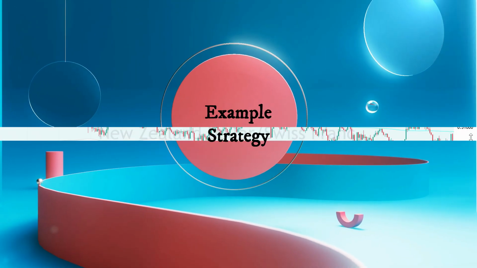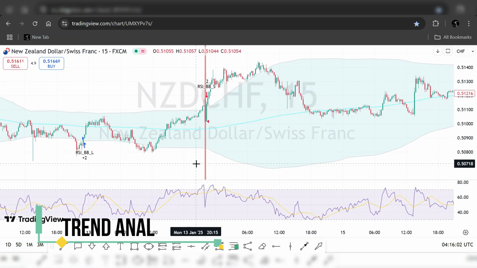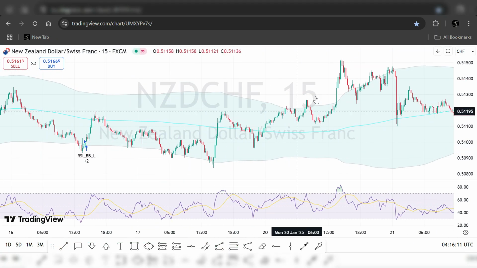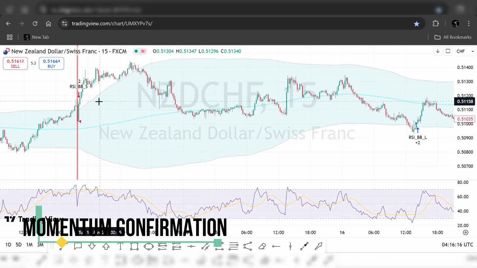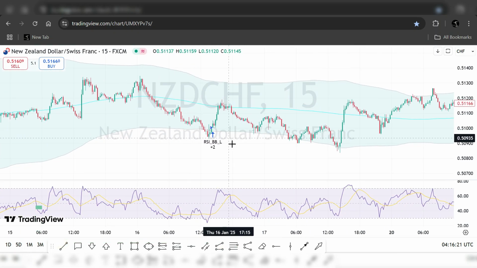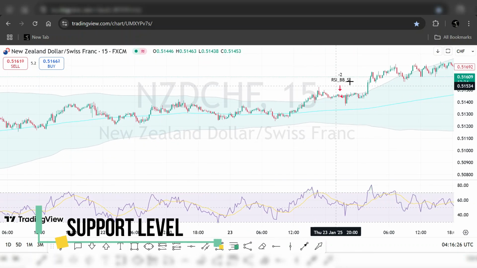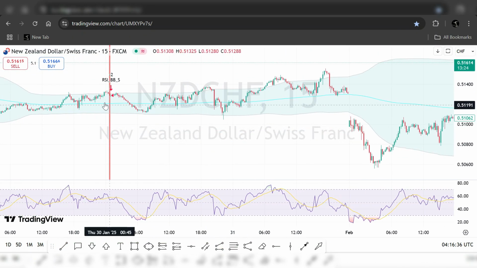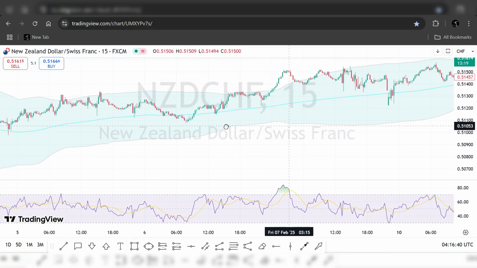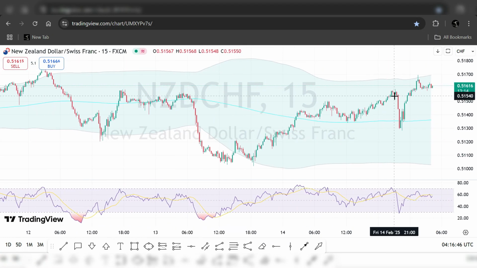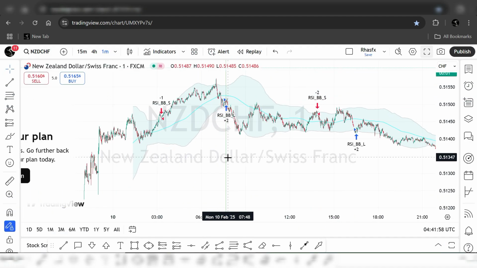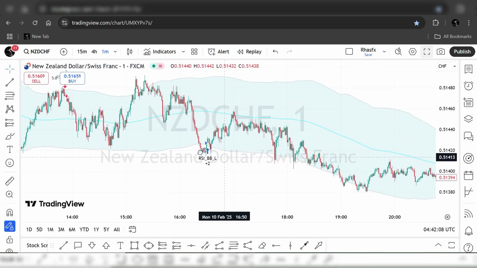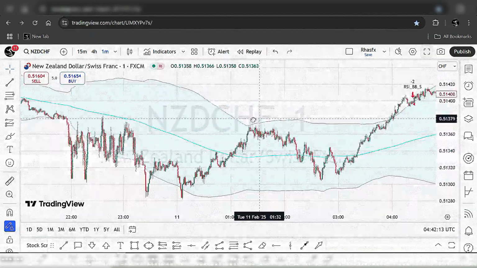Let's say you're analyzing XAUUSD. The 10-period EMA crosses above the 50-period EMA, indicating an uptrend. RSI is near 40, suggesting momentum is building for further upside. Price touches the lower Bollinger Band, hinting at a potential reversal. The price retraces to the 50% Fibonacci level, aligning with other indicators. Based on this analysis, you enter a long position with a stop loss below the 61.8% Fibonacci level and a take profit target at the next resistance level.